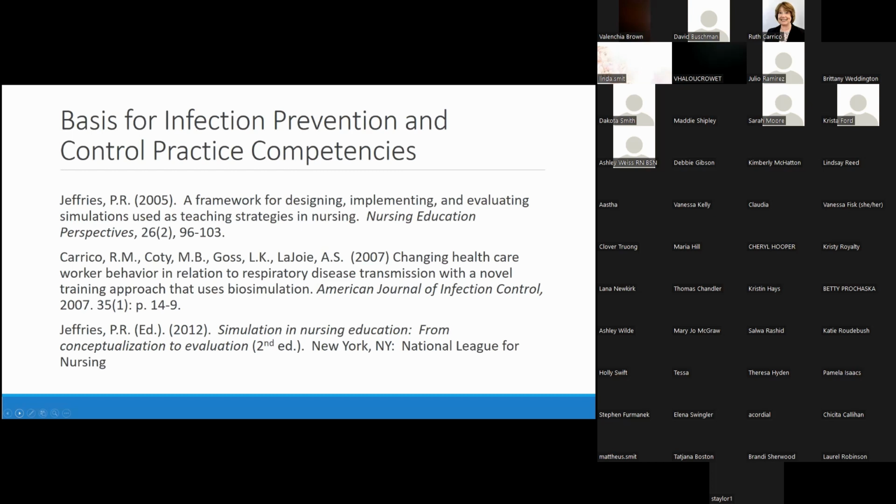Both groups received the standardized infection prevention training that the hospital has available. But one group then had a visual component in the form of simulation, like a dummy that coughed, and they were able to see these invisible droplets in the air. Then the study looked at whether behavior changed in these nurses after they had seen that, and it did. It significantly changed. Nurses used eye protection and masks to protect themselves when they were taking care of patients. So we have evidence that these visual aids and visual training materials in the form of simulation do work and are very impactful. Next slide.